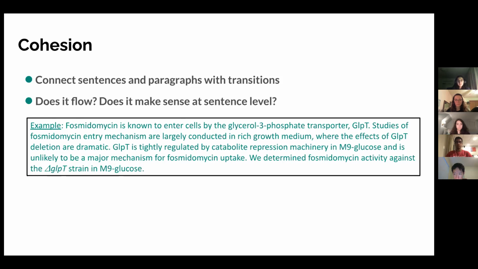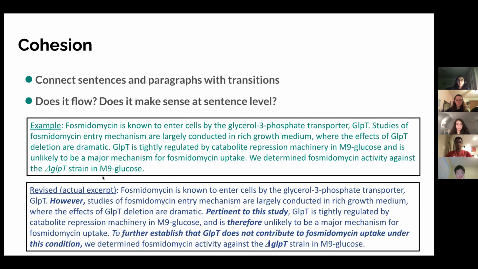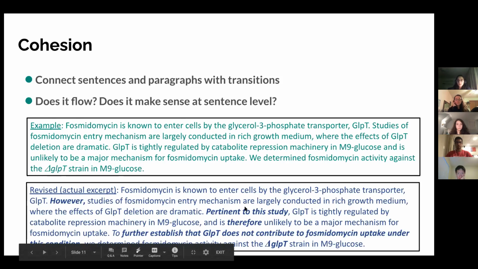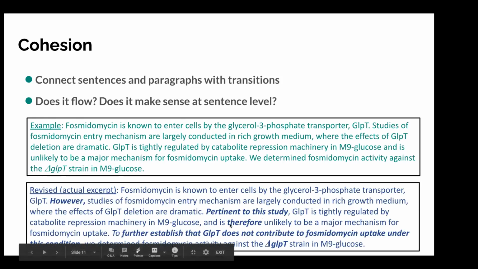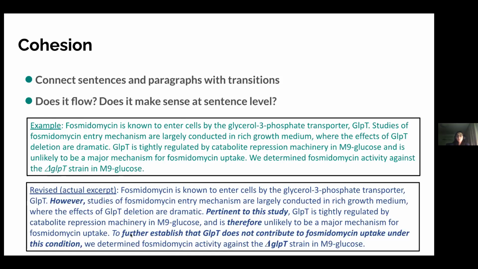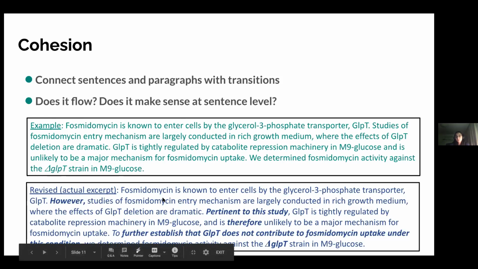All right, so after reading it, hopefully we can tell that the cohesion, or the overall flow of the paragraph, could be improved. So we have the revised paragraph here, which includes several transition words. We have, however, between the first two sentences, pertinent to the study between the second and third sentence, and the last sentence, which includes the phrase, to further establish that GLP-T does not contribute to phosphamidomycin uptake under this condition. And this sentence is especially effective because it summarizes and adds cohesion to the paragraph.